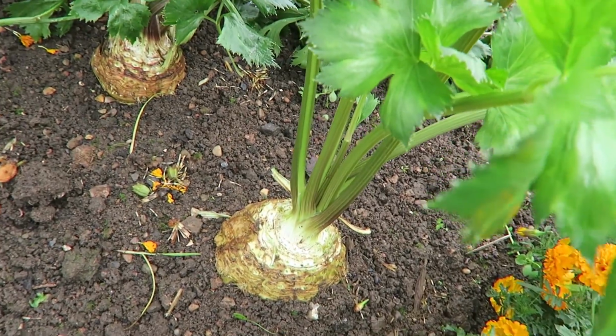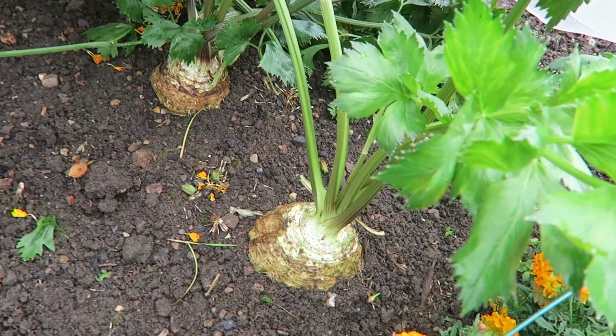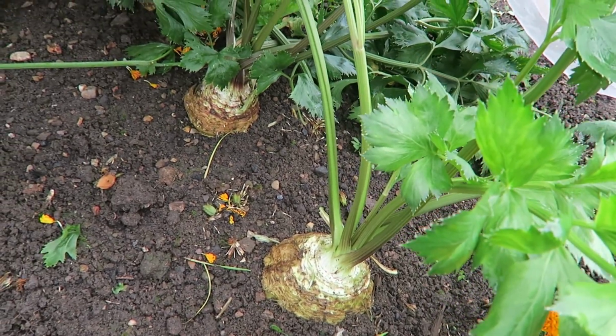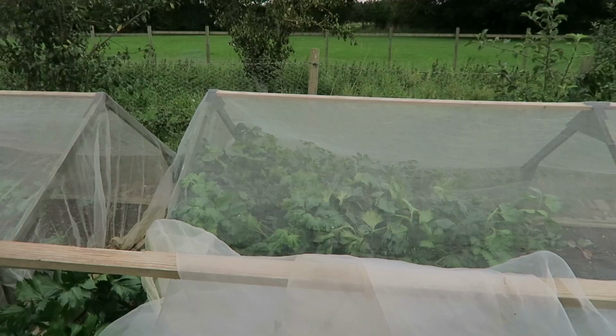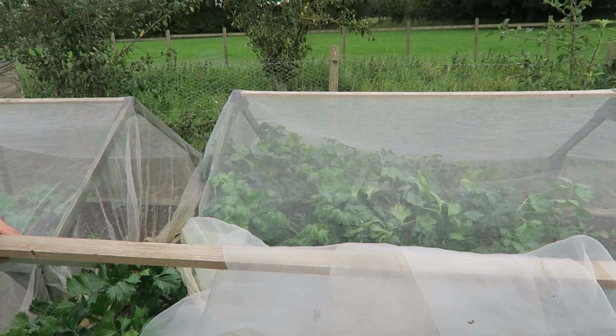There you are, can you see those two? Yeah. That's how you need to get them this time of year. And remember, they will want straw putting around them for when the weather changes. So get your barley straw ready and then you can just come down and pop it on. There's a few in the next tunnel as well for me to do. Now, that's a little job that I can hobble down here and do one morning while it's quiet.